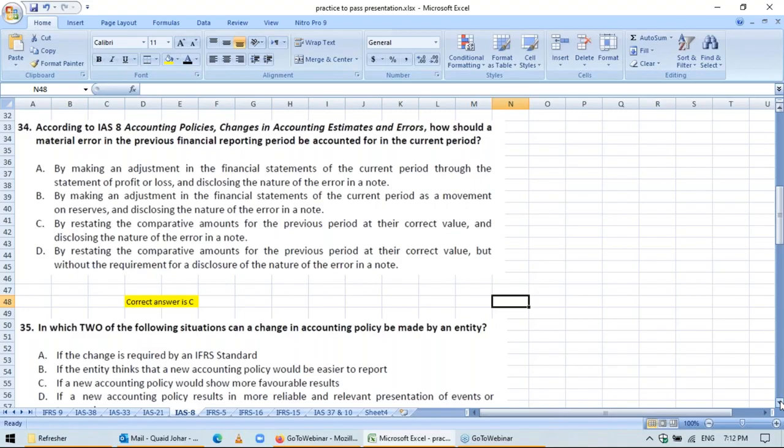So you have to give a disclosure to explain why the amounts have changed, and you have to show what the error was, what the financial effect of the error was, and that the error is corrected. So three things you have to tell in the disclosure: what was the error, and what was the financial effect, meaning the effect on the profits and on the assets, liabilities, etc. And has the error been corrected or not? Obviously you would have corrected the error, so you will write that the amounts have been adjusted to reflect fairness.